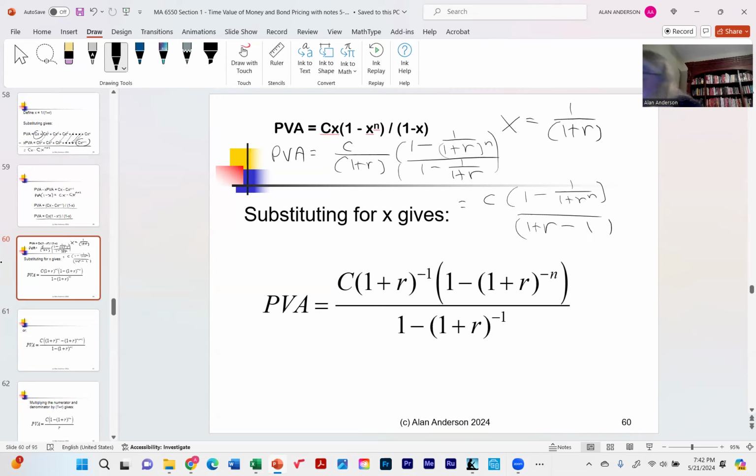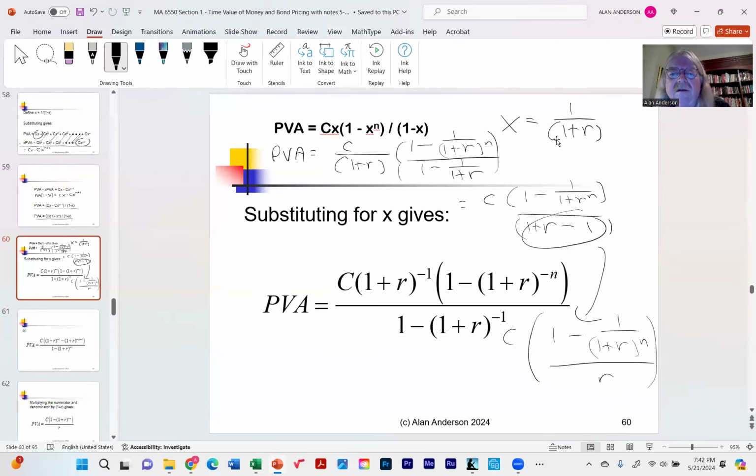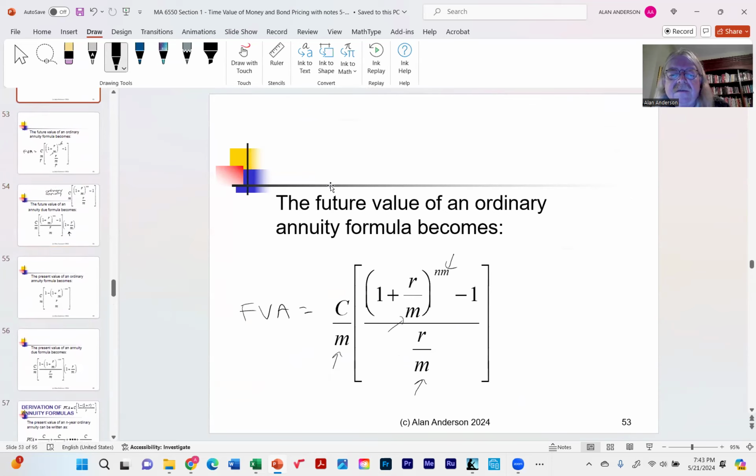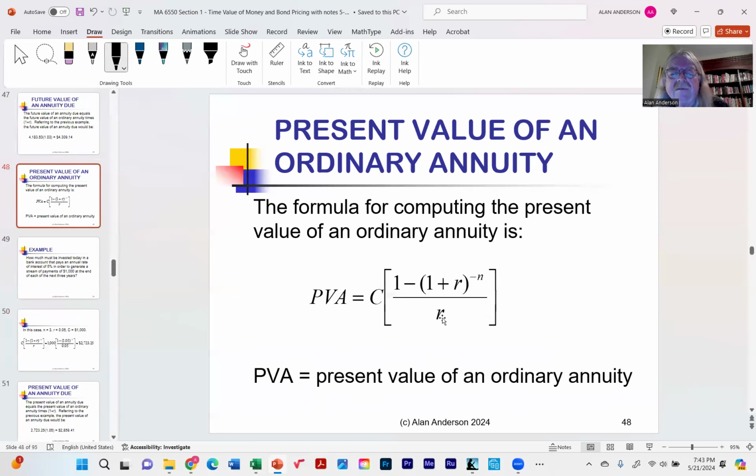Okay, that's good. So I multiplied the denominator. Actually, I multiplied 1 plus r by both terms in the denominator. In the numerator, I left it the way it was. And so you can see in the denominator, you'll just end up with r. And that's actually the formula right there. Okay, let me go back and, oh, no, let me go grab it, just so we can confirm it. Here we go.